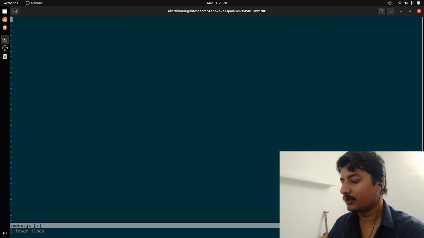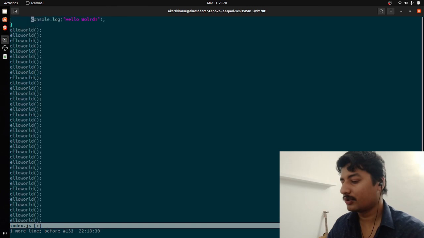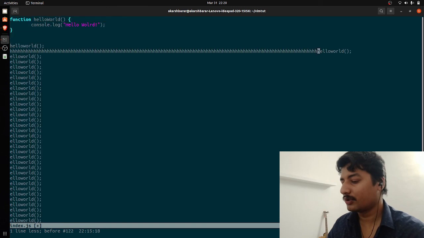Okay, and let's say that you want to go back, you have not saved anything, but you want to go back to your previous stuff. You can directly undo all these changes. You can just type U, it will revert one step. You type U again, it will revert again one step, again U, and it keeps reverting back one step at a time. So you can see that I am at the starting point of the code that I have done.